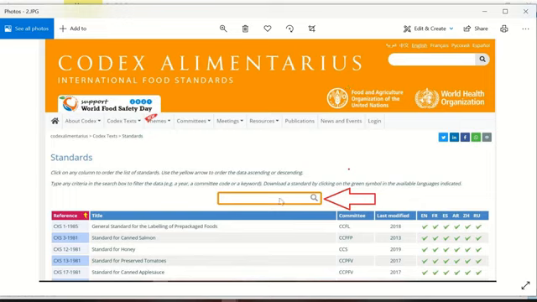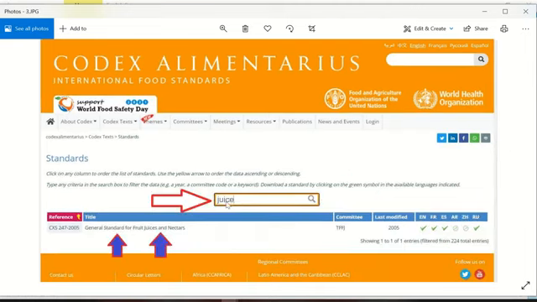So when you write juice, for example, in the search box, you will find here the general standard for fruit juices and nectars. It is in many languages, in English, French, Spanish, Arabic, Russian, and you will find its reference, CXS 247, 2005.